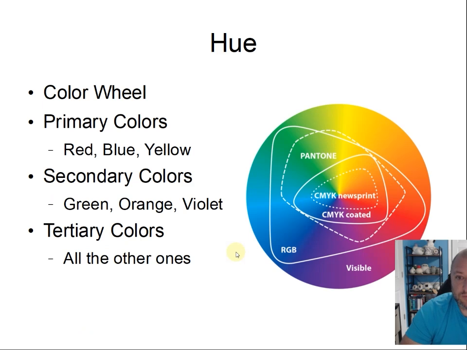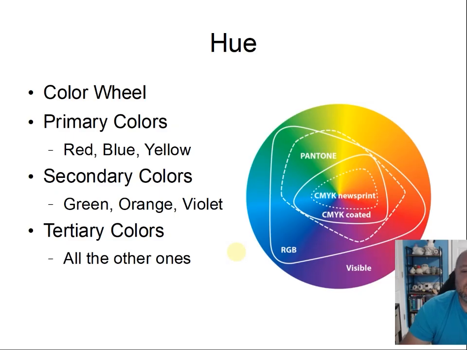So that's digital. This is going to be more in, again, subtractive color space, where you're working with the primary colors. We'll discuss color wheels a bit more, I think, on the next slide. But again, when you're working in a subtractive color space, you're going to be working with red, blue, and yellow. So those are your three primary colors. When you mix two of those primary colors in each direction, you end up with your secondary colors, which are green, orange, and violet. Anything after that, anything that gets out of that range, those are your tertiary colors. And the book said it best, it's basically all the other ones.